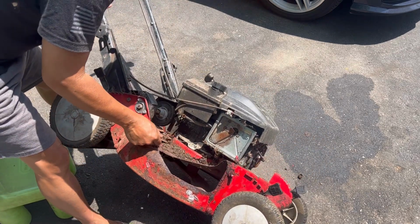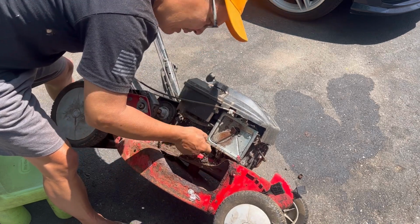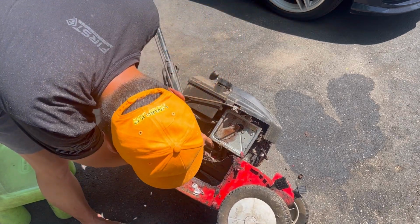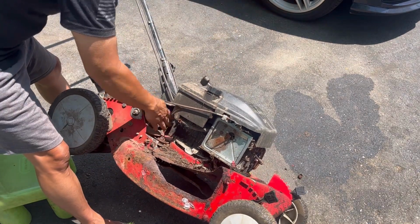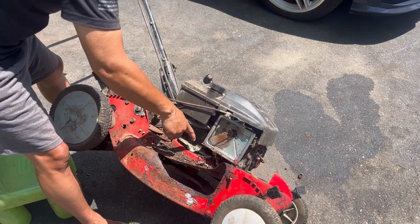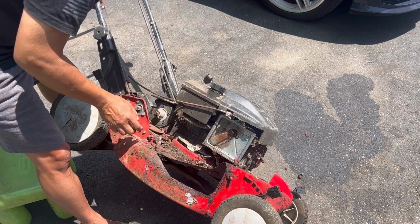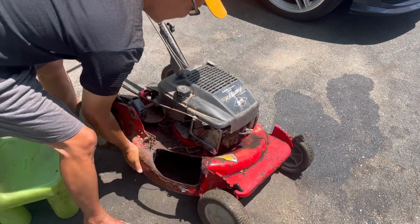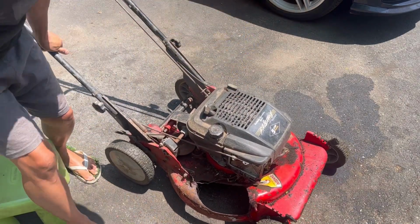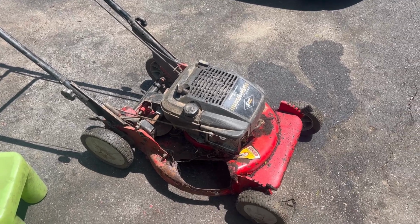As you can see, there's this wire over here, which I don't know what it is. Doesn't make any sense why it goes over there. The crankshaft turns the belt, turns this thing, moves that thing. Kind of cool. You like that sort of ancient stuff? I don't even know why I'm working on this. I'm curious to see if the engine works.